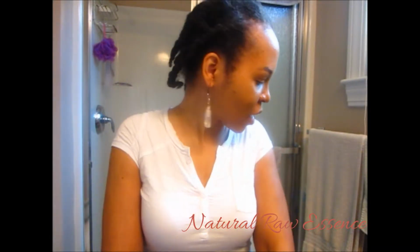Hey guys, I'm coming today to do not really a tutorial, but I'm just going to try putting this ponytail in my hair. It's a drawstring ponytail. I have never used one before, so it should be interesting. I used clip-ons before, but never drawstring. So today I'm going to be doing that.